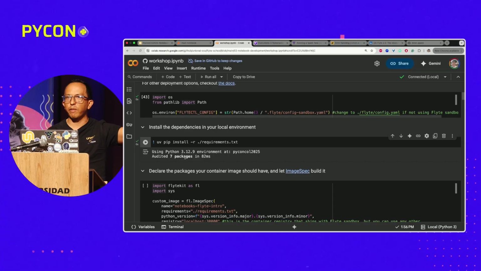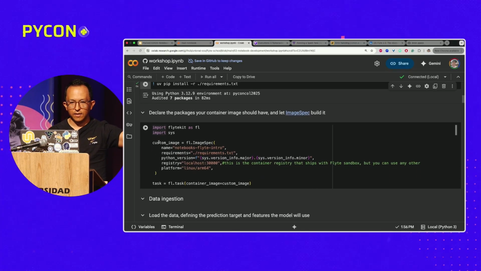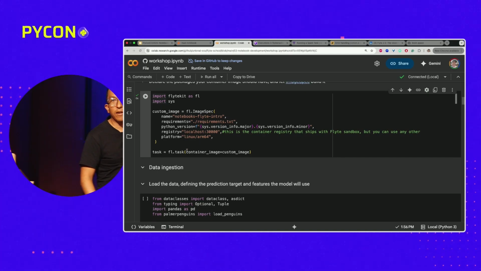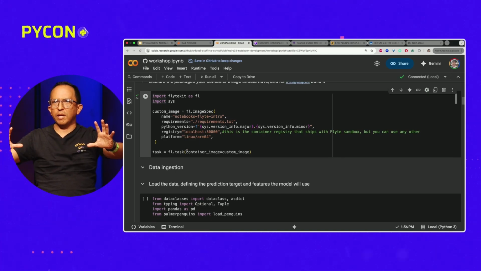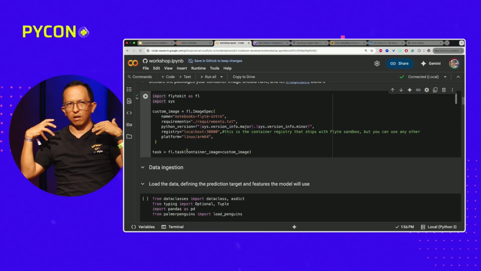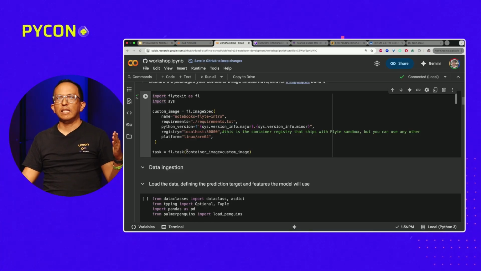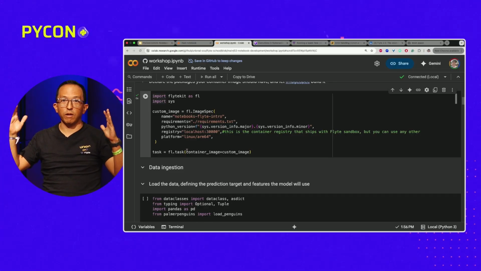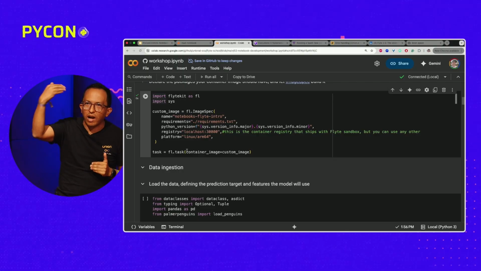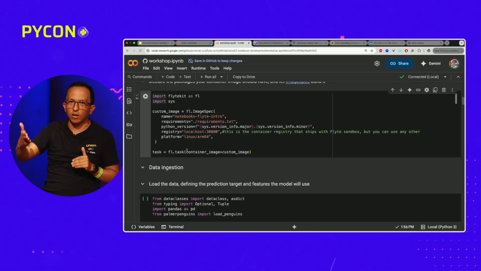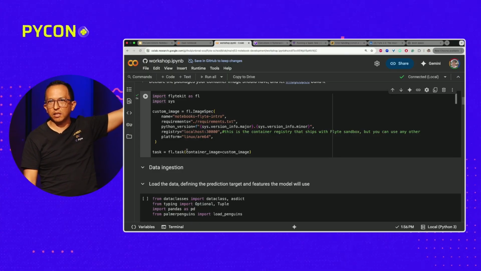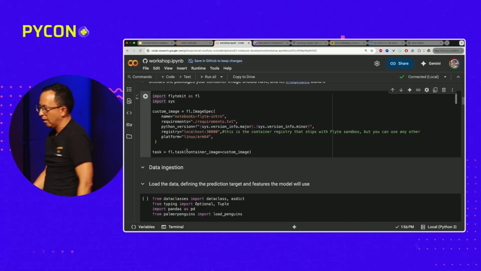already have a few packages installed locally, and this is the main thing. You will here declare the contents of the container image. If you have built containers before, probably you have developed Dockerfiles. And if that's the case, you probably already hate Dockerfiles. Here you don't even need to write Dockerfiles. You can declare the content you need in the container image, and Flight will build it for you, right?